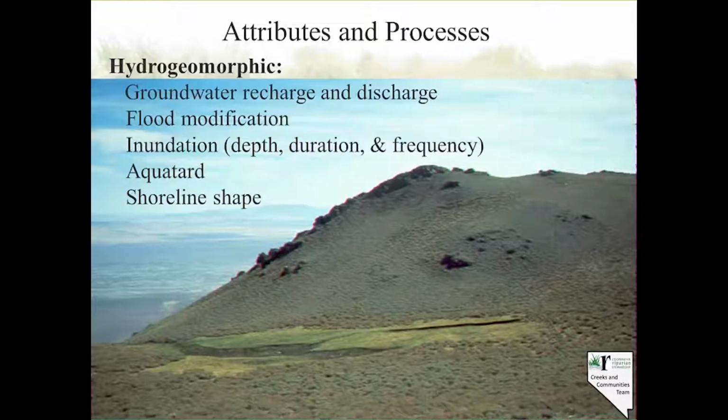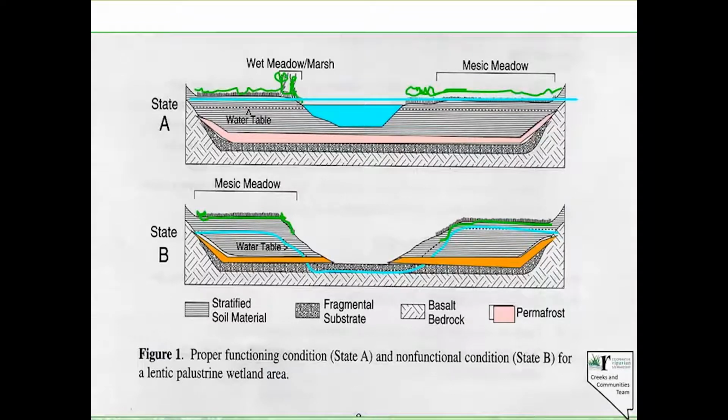So here's just a quick example of that idea of an aquitard or an aquiclude. In that top photo, state A, we've got that pink layer down through there. In this example, it's permafrost, so we've got frozen soil that acts as a barrier to water. Water's not allowed to flow down through it under gravity. Say someone went in and said, I like this pond, but I'd like it to be a little bigger. They go in with the excavator, they dig it wider, but they also dig it deeper, and if they punch through that aquitard or aquiclude, you're basically pulling the plug on the bathtub and you lose your ability to retain that water.